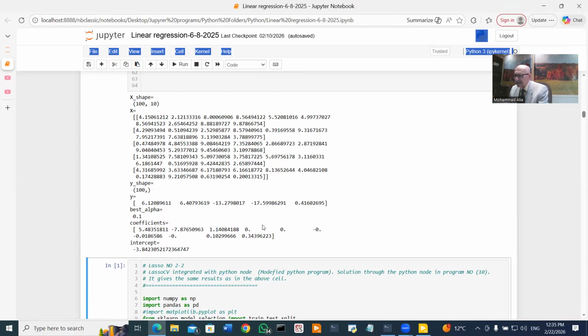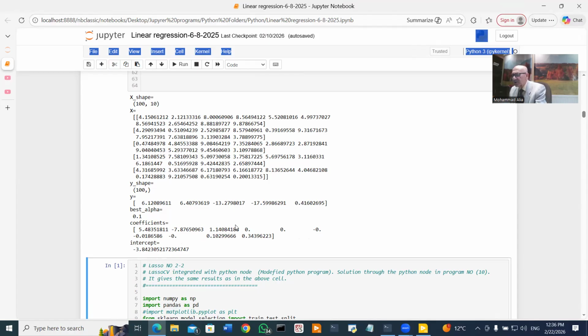And again, I can remind you of what I have said before, that the Lasso regressor in this case could be considered an efficient way of feature management. And the intercept value is here minus 3.8. It is about minus 4. Remember, please, these values 0.1, 0.4, and these are the coefficients.